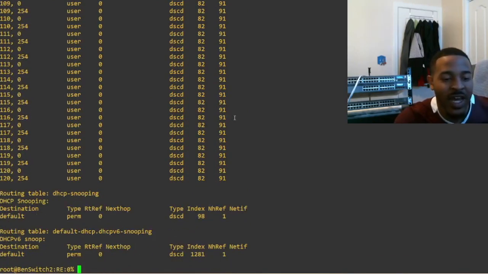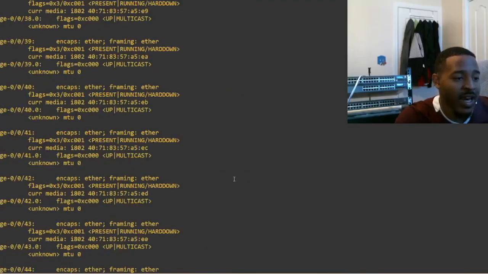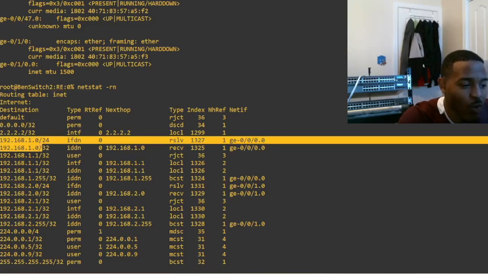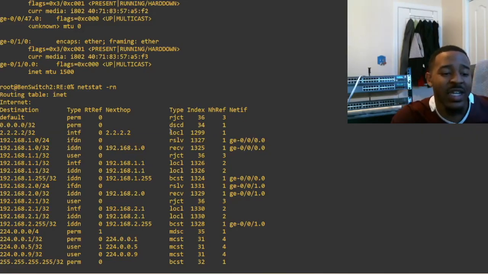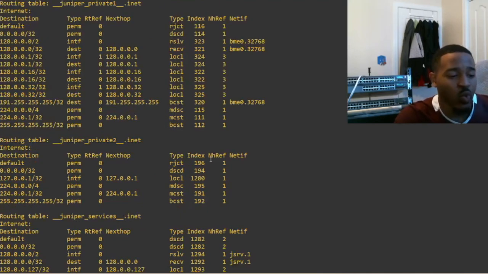It's giving us all of our network statistics such as connections. This is a lot of information. So we ran the command right here. We can see that this is our inet routing table. Some information. We can see our next hop information. We can see our destinations that we have within our routing table. We can see what our destination route is going to do with the traffic that is sent to this destination network. So we have the reject, we have discard, and we can see a lot more information here as well.